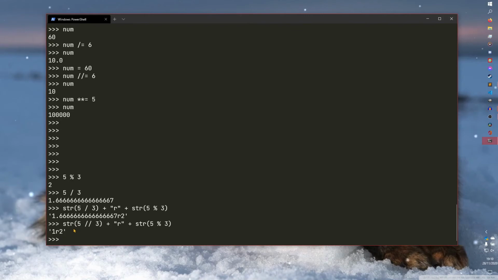There isn't an inbuilt way of doing that, but if you wanted to do long division syntax, you could do this. So we have 1 full, 3 goes into 5, and then we have a remainder of 2. So this kind of shows off how to do all sorts of different operations as well. This is kind of like a final example. Not planned, but I think that's a pretty cool little thing.